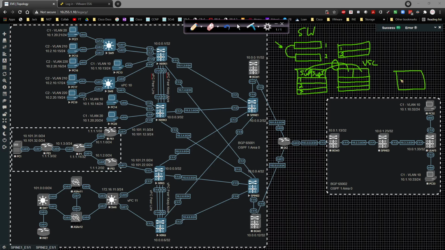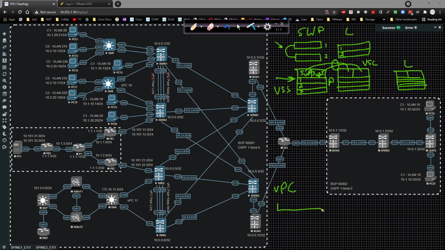Just like that, it will be a single upstream switch from the downstream devices that you're peering to, right? So it doesn't give you more line cards, it just gives you more port density. So what essentially is going to end up happening here is this is physical, this is logical, right? And this one here is physical, this one over here is logical. VPC works in very much the same way that VSS does, or virtual switching system. This is VSS. VPC does something very similar to that, except it takes it a step further.